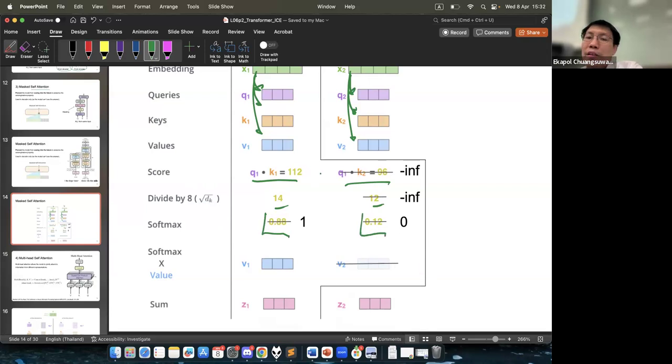So this is the typical calculation. But if I want to mask, I can remove certain parts, turn them into minus infinity, and with minus infinity, I will get a zero probability. So this is an example of masking.